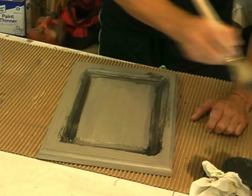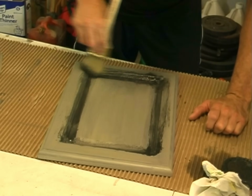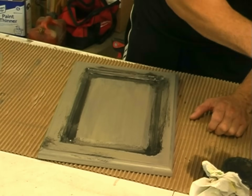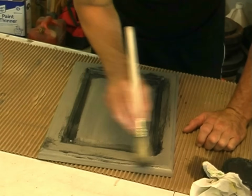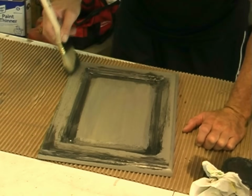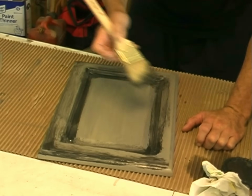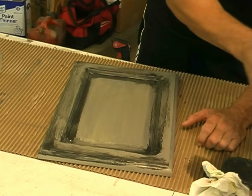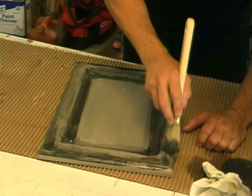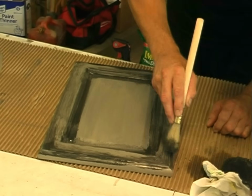So instead of just doing the accent glaze, we'll rub a little black in here. Okay? This glaze and the stain goes a long way, so don't think you're wasting a ton of it when you do this. It'll easily cover a door. You'll easily do your kitchen with less than a quart of glaze. Shoot, it doesn't even take nearly that. And that little pint of stain right here will go a long way too.